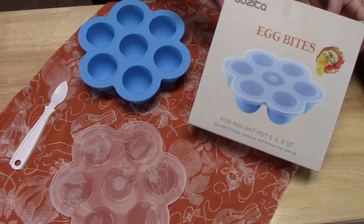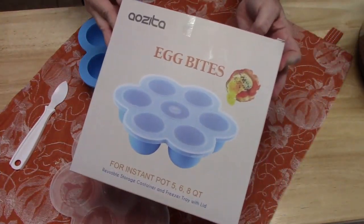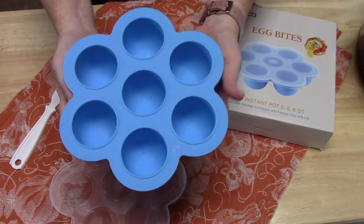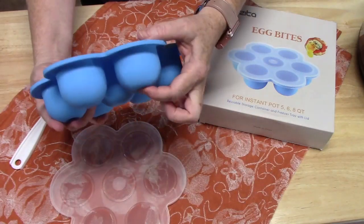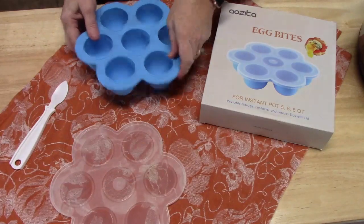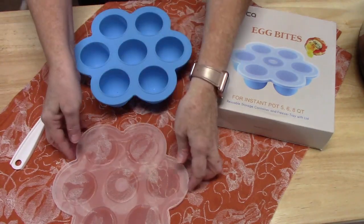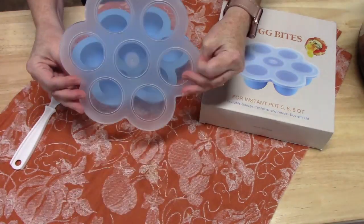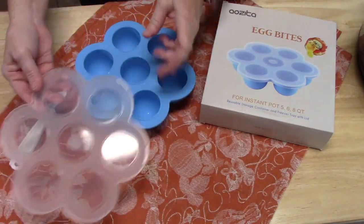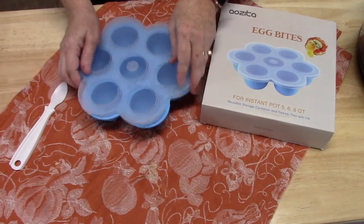All right, y'all, I'm gonna go ahead and get started so we can see what it does. All right, so what the product comes with, this is the box that it's gonna look like right here. This is the silicone egg bites mold. It has 7 molds, and they're really nice silicone, and it helps pop out whatever you're making, and nice and deep. And now it comes with this little lid that you can attach to it after you've cooked them in the Instant Pot. So if you wanna keep them nice and fresh in your refrigerator, you have a lid right here that'll fit onto it.